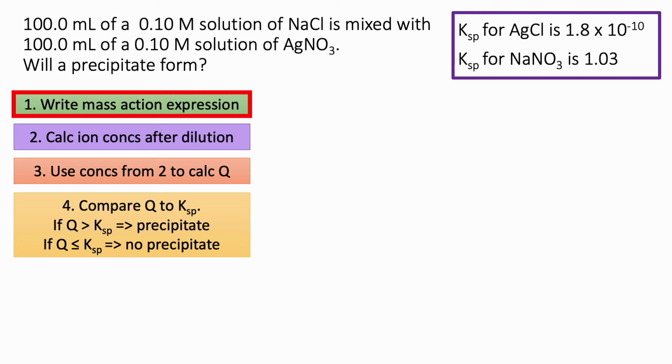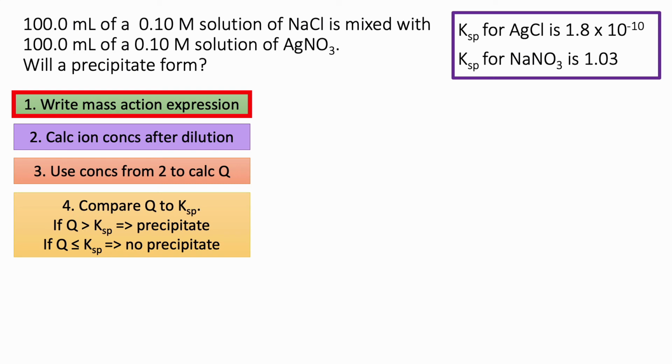The old way you used to do this is to look at your list of soluble and insoluble compounds. The cool equilibrium way to do this is to look at the KSPs. So the smaller the KSP, the more likely it is to precipitate out of solution. If you look at the KSPs that are given in the problem, you see that the KSP for AgCl is basically 10 to the minus 10th. The KSP for sodium nitrate is 1.03. So that's 10 orders of magnitude difference. It's very clear that AgCl will be our precipitate.